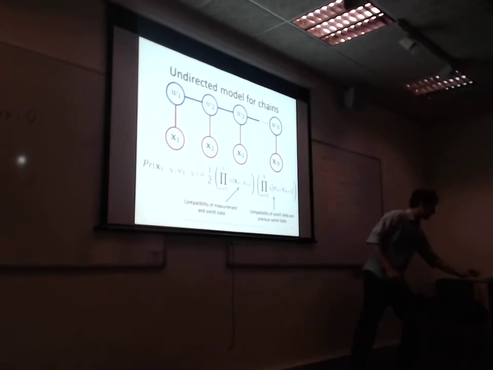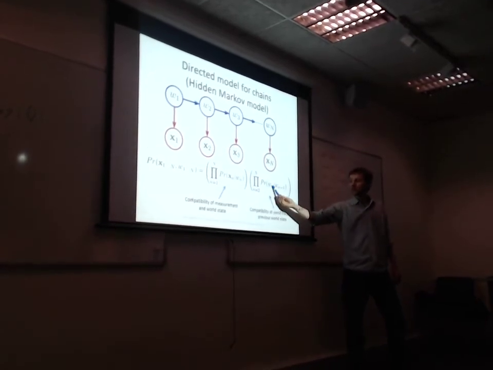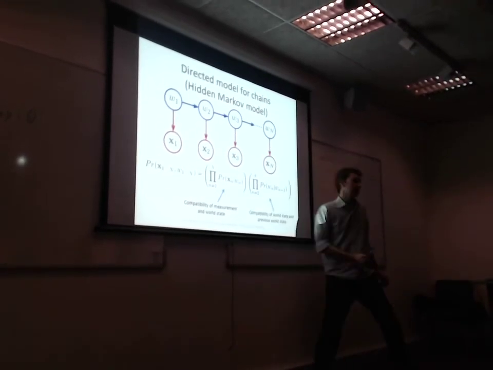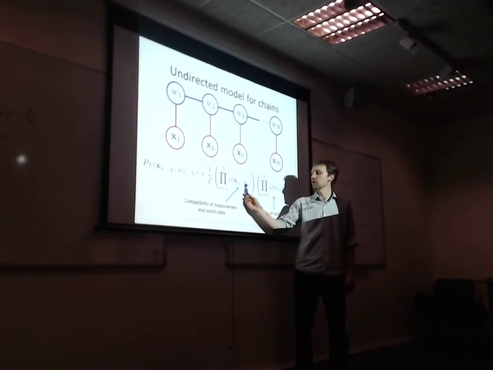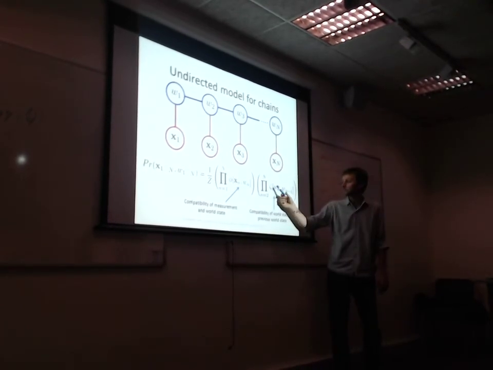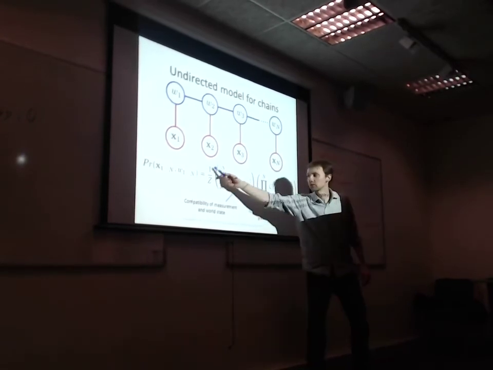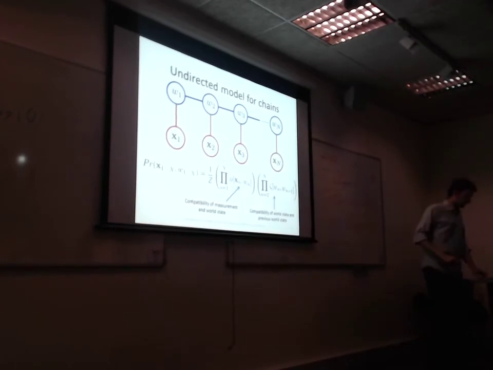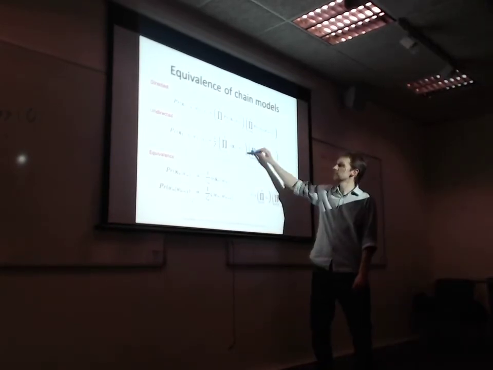We can turn our probabilities, right? These are the probabilities between the W's. These are the probabilities between each W and its observation X into potential functions. So we have this potential function between the data and this world state, and potential functions zeta between our world states. All right, and we now have our Z normalization term out in front. So we can say that they are equivalent, right? This is the directed, this is the undirected one. Arrows, no arrows.